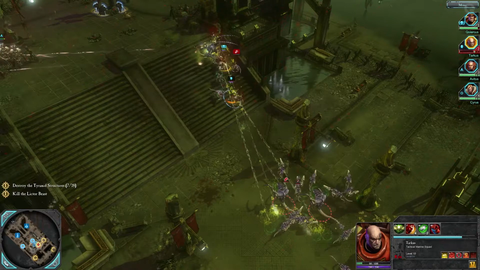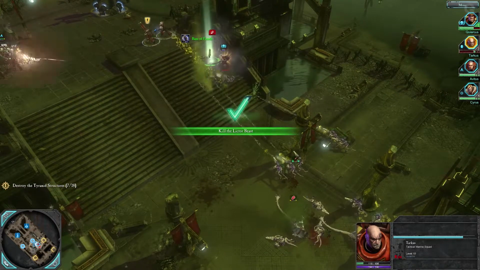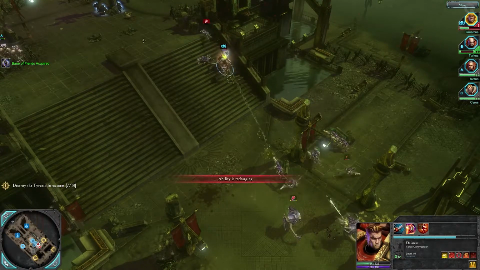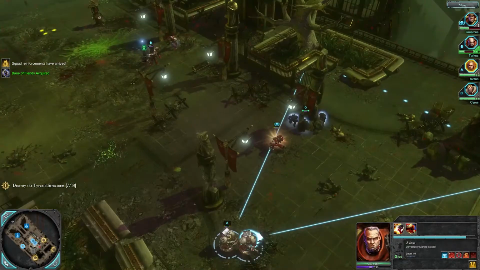Lob a grenade if we can. Medkit. Grenade lob. And then fall back. That's good. Okay. Squad commander's doing okay. I'm going to jump out though, because there's no reason for us to take all this melee fire, all this ranged fire.